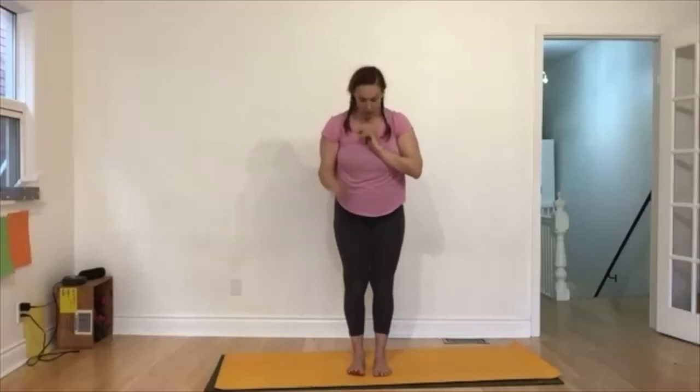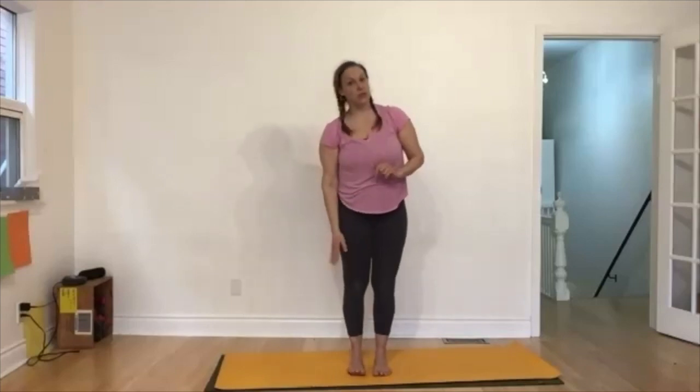Good. So you're just going to ground into your big toe, baby toe, center your heel. Draw up into your legs. The legs are nice and active here. Draw into your core. And from here, we're going to go into tree pose. So you're going to ground into your big toe, your baby toe, the center of the heel. The right foot, draw right up into the thigh. And reach your core to help balance.